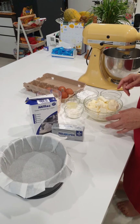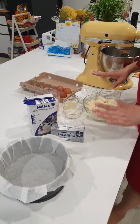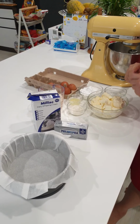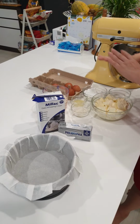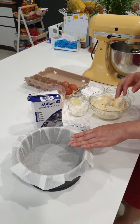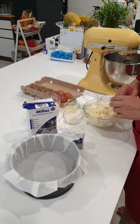Okay, for Basque burnt cheesecake, before you begin, like I have done, I turn on the oven to 220 degrees Celsius. After all this is done, we're going to put it into this 7-inch baking tin, and we'll bake it for 40 minutes.